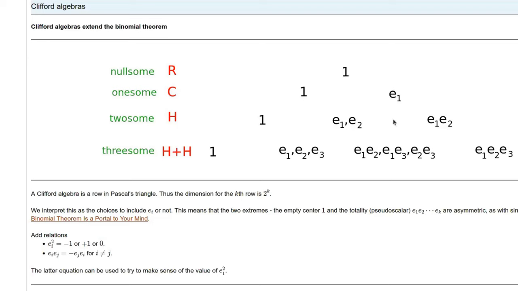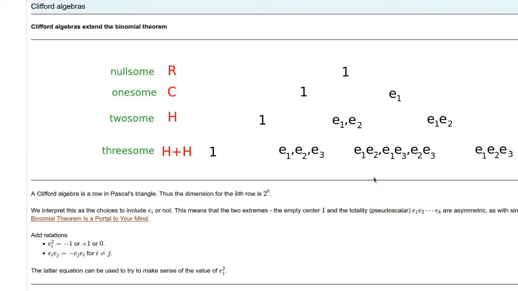Okay, and so the quaternions have four basis elements, but they only have two generators needed to construct that. And then for H plus H, you need a third generator, you'll get pairs of generators, and you can have them all three. Of course, if you multiply more, because a generator squared is one, you'll just never get more possibilities. This goes through all the possibilities. In each level, you can continue. It'll be two to the k.